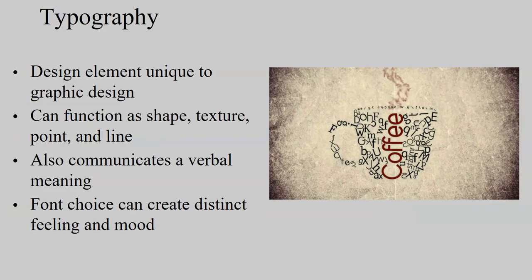And then you have typography, which is kind of neat itself. It's a design element unique to graphic design. When you use typography, it's using words to create shape, texture, points, and lines. It doesn't have to necessarily be words. It can be letters or numbers, whatever you want it to be, but they communicate a verbal message. It says font choice can create distinct feelings and mood. I'll give you examples of that later when we talk specifically about typography, but font can make you feel a certain way. Like if I use all caps, it makes me think you're yelling at me, right? Typography is very important to the overall design of your graphic.